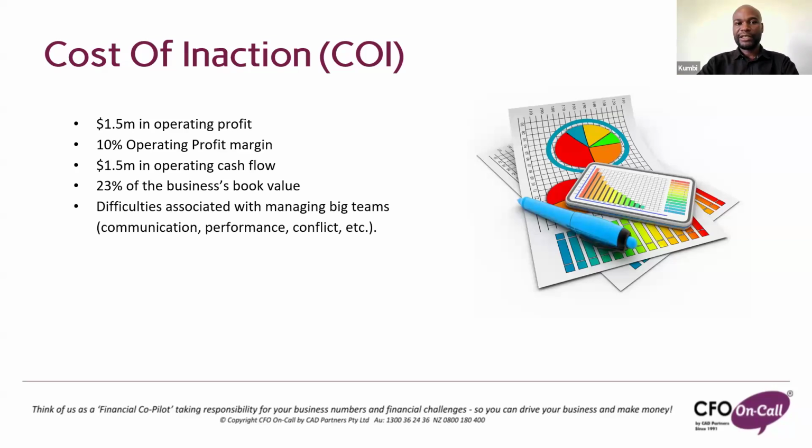So managing a big team is a big challenge. A lot of communication issues, performance related. In most cases, when you bring in an additional 50% of your headcount, no one knows exactly where they fit in the business, and it's going to cause a lot of conflict. So in a nutshell, I think it's a no-brainer here. When you are making a presentation to the board, when you prepare a budget, they can see things in black and white that this is probably the best alternative for them, despite the cost of the implementation.